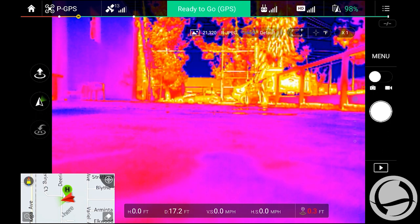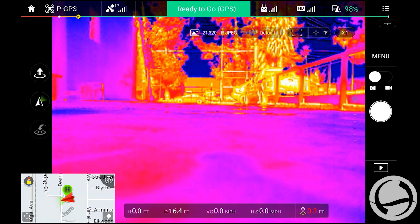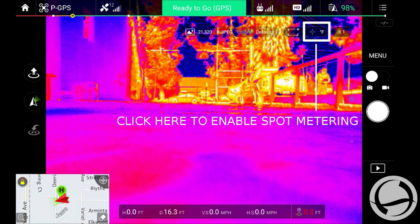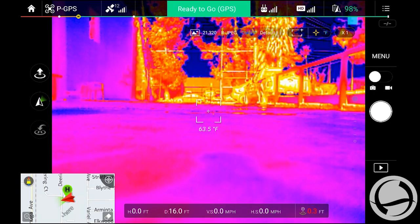Right now, if you can see here, none of those switches are turned on. So we're going to go ahead and click that button right there, and that gives you the spot meter. So anywhere on the screen that I hit is going to give me a temperature reading. I'm not sure if you can see that. It's reading 63 degrees there. And so pretty much anywhere on the screen, you'll be able to measure temperature. Click that again. That'll give you the high and low temperature alerts.